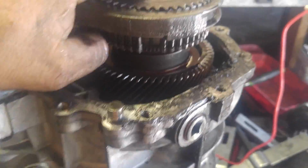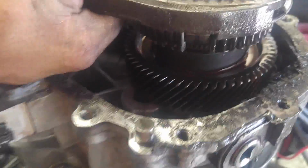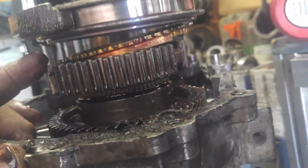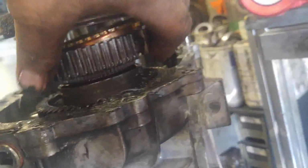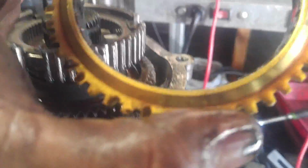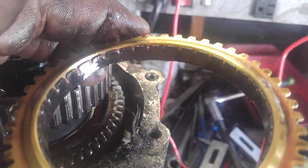Come on. Oh, there it is. It's a two-handed trick. It's falling apart, right? Okay, we got the synchro in there, and the keepers and the keys. So it's all going to come out as one. Give me one second. Okay, so you want to take everything as it comes apart and put it down just how it came apart, so you know how everything goes on. Now this is a carbon fiber synchro.